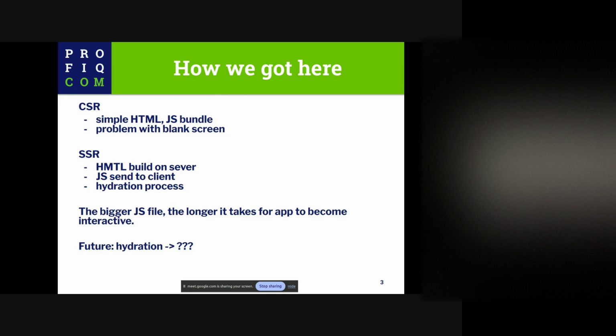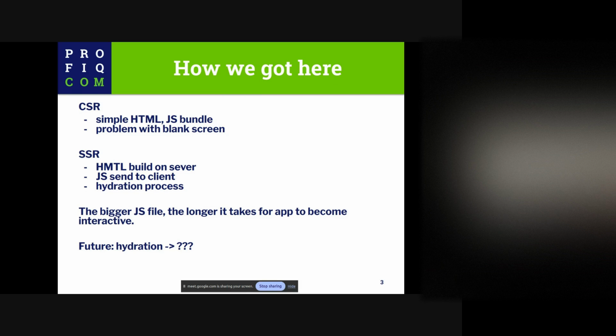It's like that meme with John Travolta, wondering where the app is. Then the solution, where frameworks like Next.js and others go, is they decided to build the HTML on the server. But whatever is built on the server is still static. So let's say you get the web page, you also get some JavaScript, but that's when the hydration comes in place. It means you have the HTML, so it has the buttons, it has the inputs, but you need that JavaScript to make it interactive.